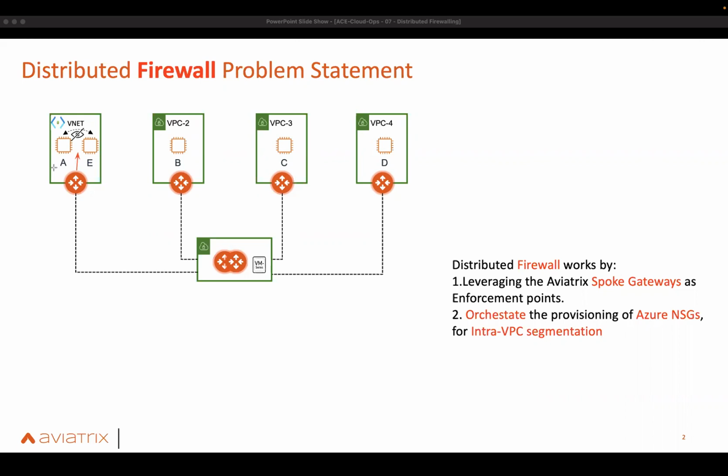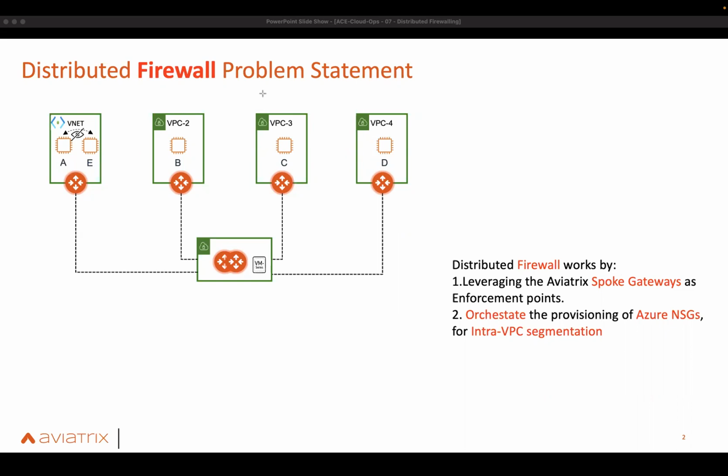So whenever you write a policy, the other third advantage, which I think is very important: not only do we do our spokes, we can even orchestrate the network security groups to limit this communication between instances that are within a VNet, where that traffic originally will not even reach our spoke gateway. This is another advantage. The third advantage is that it is central, meaning all you need to do is to declare your intent, who is allowed to talk to who and on what ports.